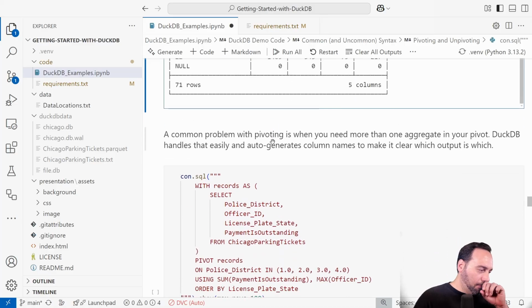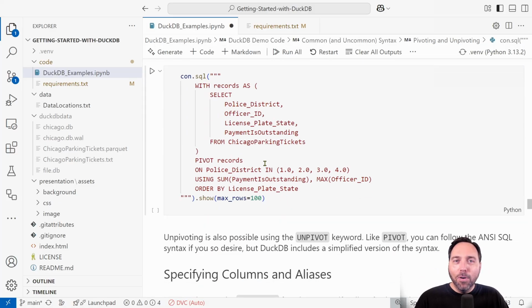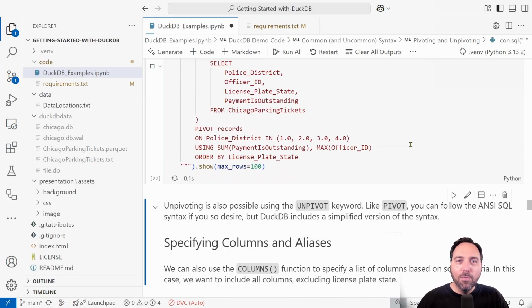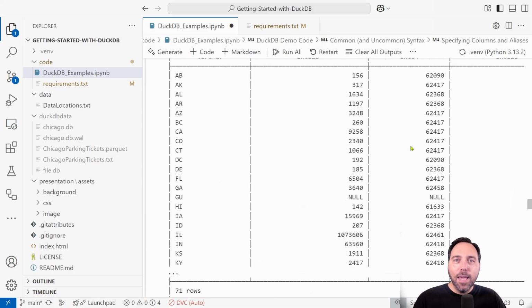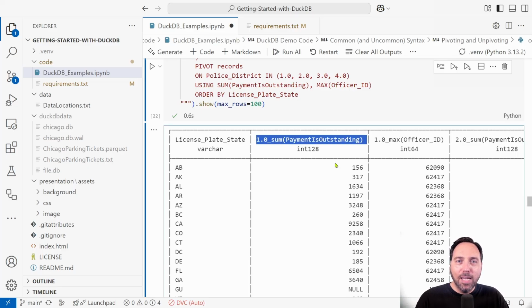All right. We run into a problem very frequently with a pivot, where I told you there is an aggregate function, but I want 2 aggregate functions in my pivot. And the answer is no, too bad. But in DuckDB, the answer is, okay, just separate it with a comma. So I can say sum of payment is outstanding and then max of officer ID and run this thing. And what I get is, for my 4 police districts, I have District 1, sum, payment is outstanding.